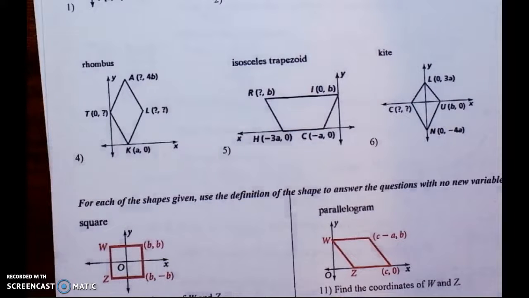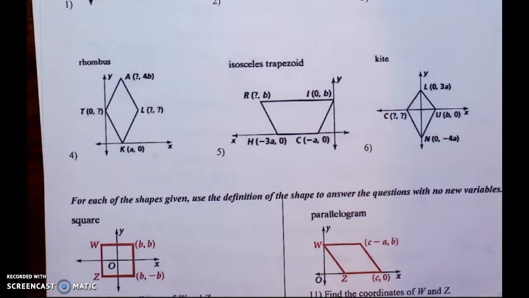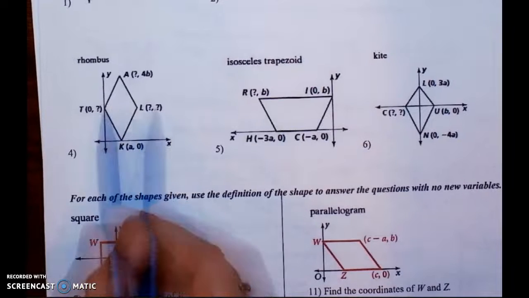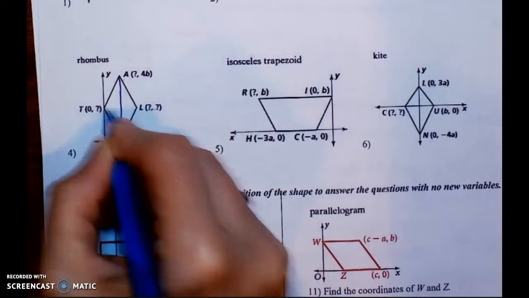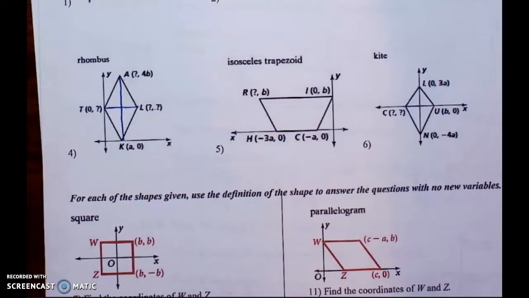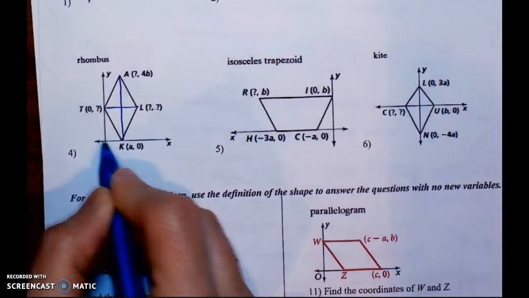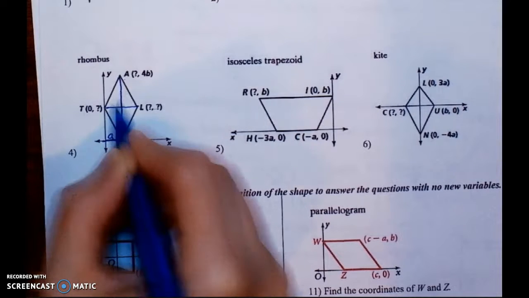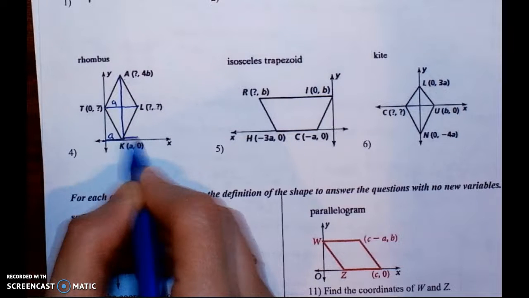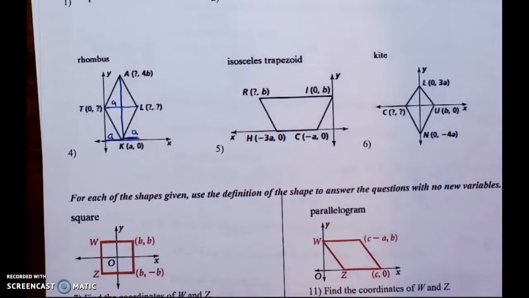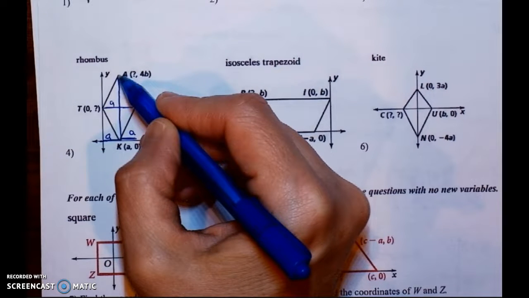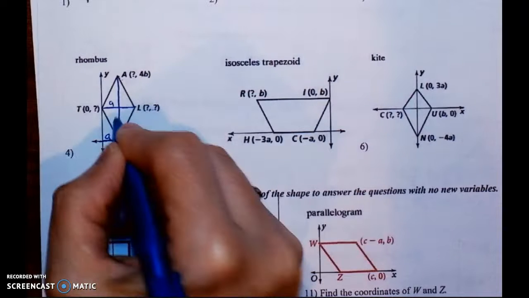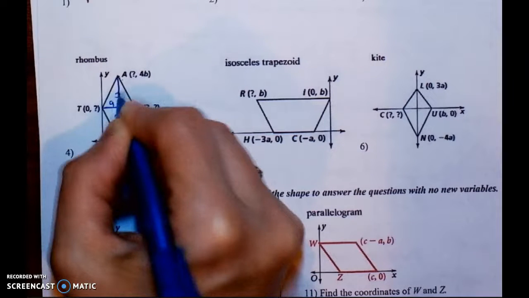Alright, let's go take a look at number 4. In this case, we've got several points we need to label. Here's 1, and here's 1. Notice it's a rhombus, so what I'm going to do is go ahead and draw in those diagonals because we know diagonals are perpendicular and they bisect. Notice in this case, I've got this distance is A, that means this is A, which means this distance over here is A as well. Notice the total length right here is 4B. These diagonals are congruent. That means this is 2B and this is 2B as well.